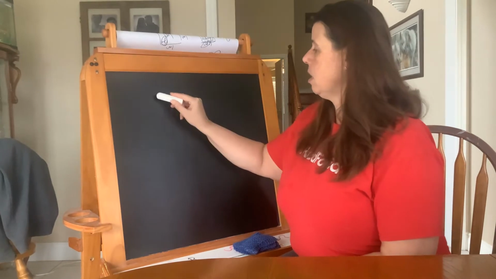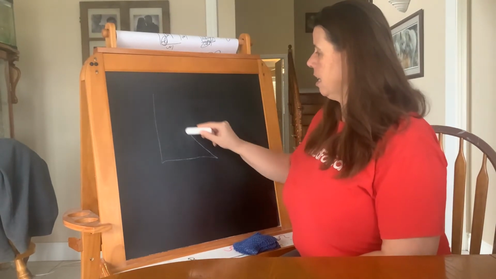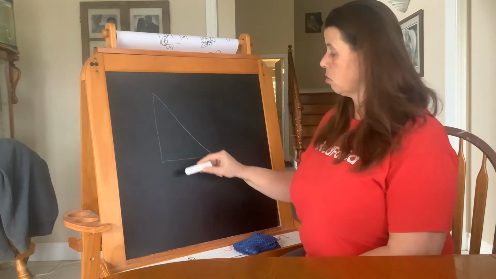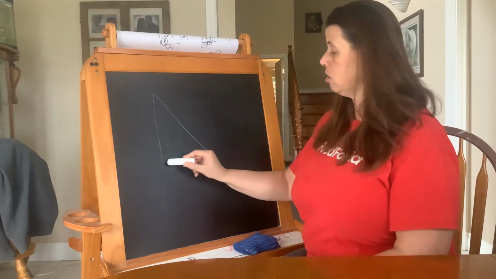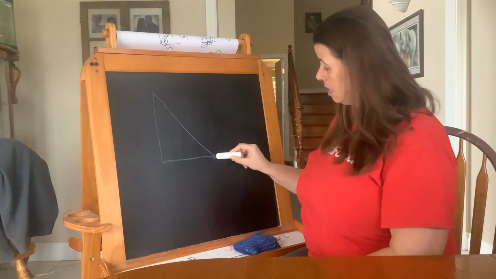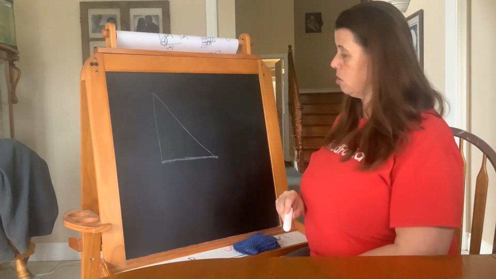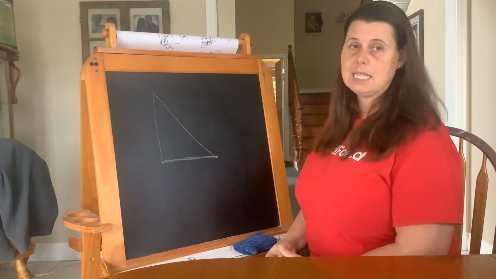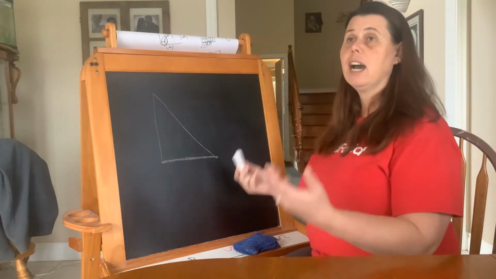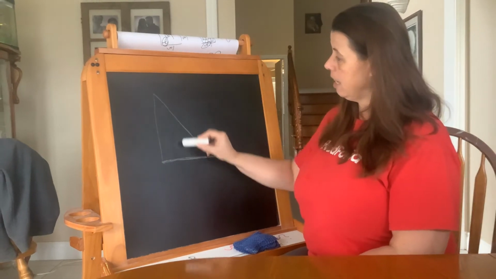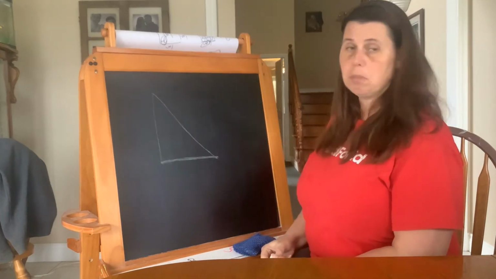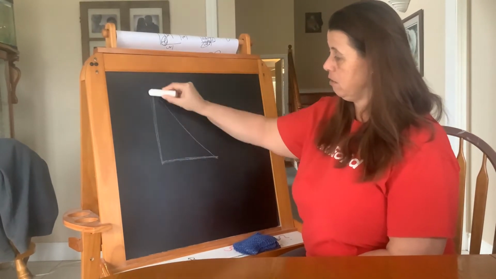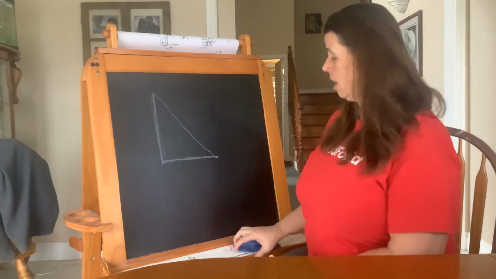So say we have a triangle like this, a right triangle. Super easy because the grid or a ruler can tell you. We could use this as the base, so you would just measure that. Or we could use this as the base or that as the base. It doesn't matter. But to find the height, you want to look at the vertex that's opposite your base. In a right triangle, it's super easy because they've already made the line for you. So that's going to be your height.